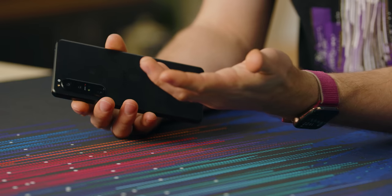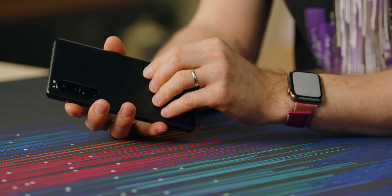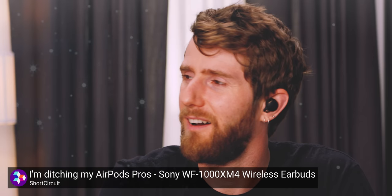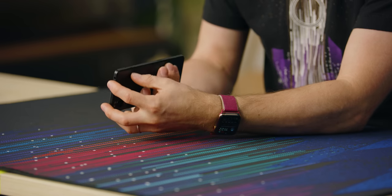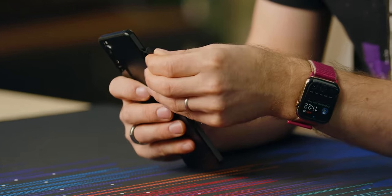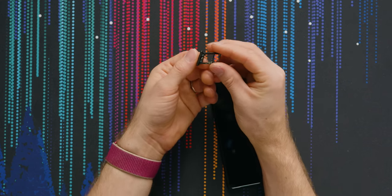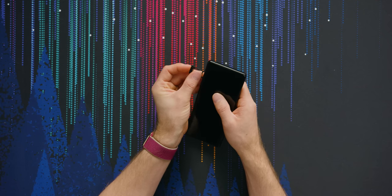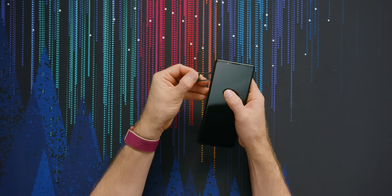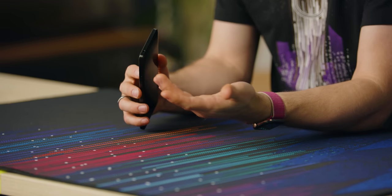It's got NFC, and you've got the logo on the back. It has wireless charging — fast wireless charging — as well as reverse wireless charging, so if you have some Sony earphones you can recharge them with your phone. And check this out: totally tool-less dual SIM or microSD tray. There's a 4,500 milliamp-hour battery built in, so it turns out you can still put a big battery in a slim phone design and have expandable storage.